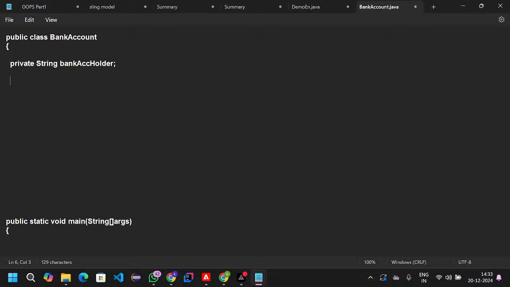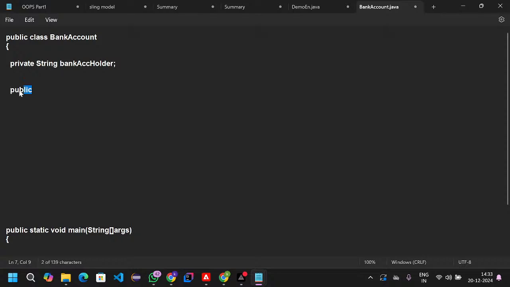First we'll go with the setter method. The setter method is used to set the value. Is there any value here? No, so we need to set the value. How can we set the value? With an access specifier, and the method doesn't return anything.